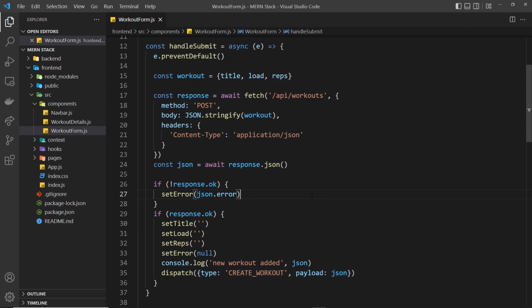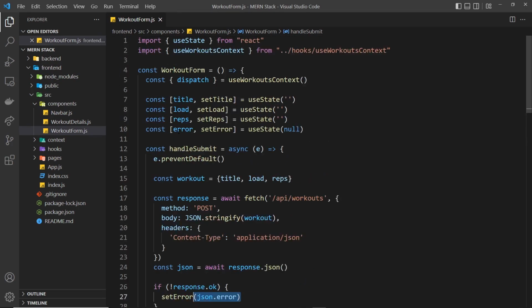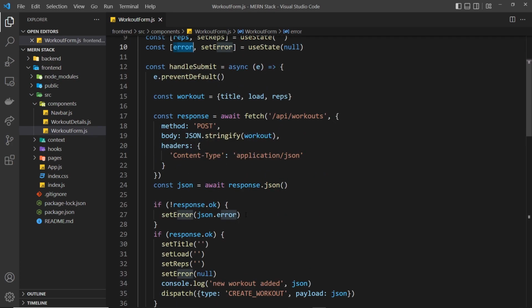So this right here, this is where we're getting back the error. And now we can approach this a little bit differently. In terms of the error itself, we don't really need to do much else because we already have some state for the error message. It's just that the error message on the error property that we get back is a little nicer now. But we also have the empty fields inside this JSON response.